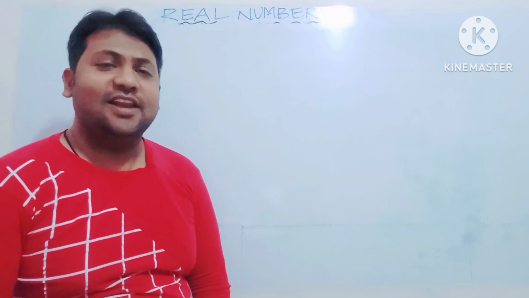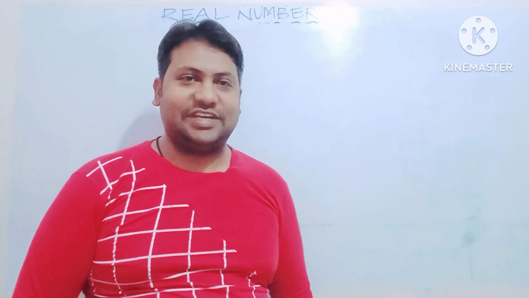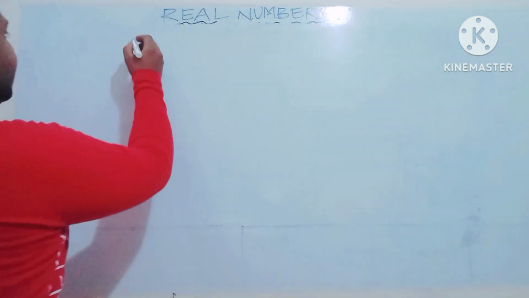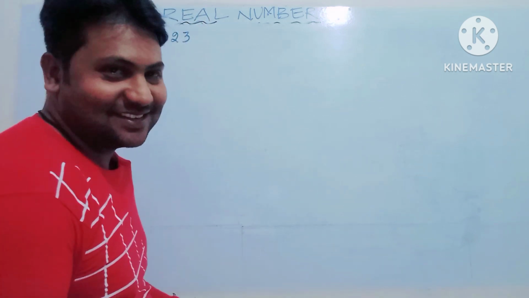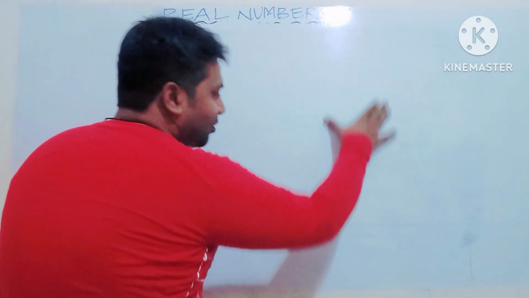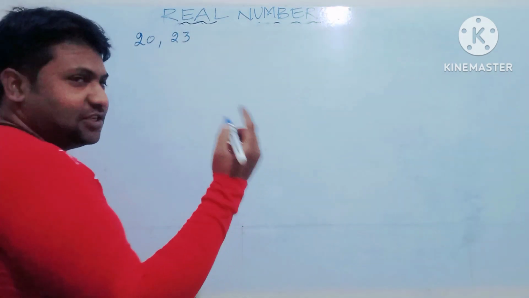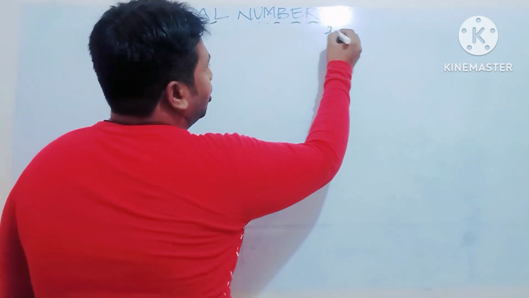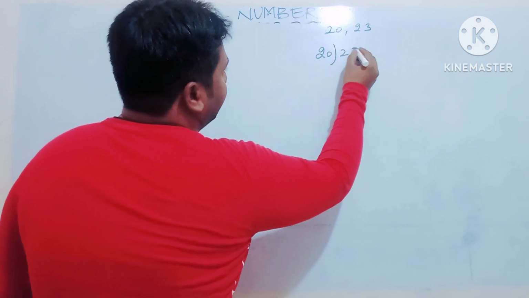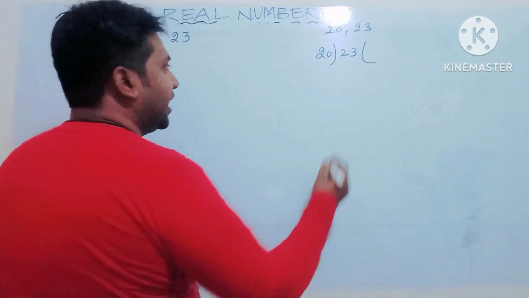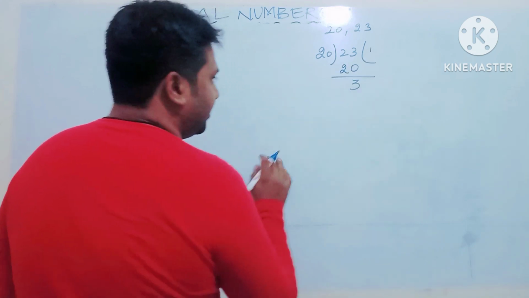So now students, let us find the HCF for this year 2023. So I am taking 20 and 23 as two numbers. Let us solve first with the normal division and go with the equation A is equal to BQ plus R, so it will be easy for you to understand. So here 20 and 23. If I take 20 as divisor and 23 as dividend, I can write 20 ones are 20 and the remainder is 3.